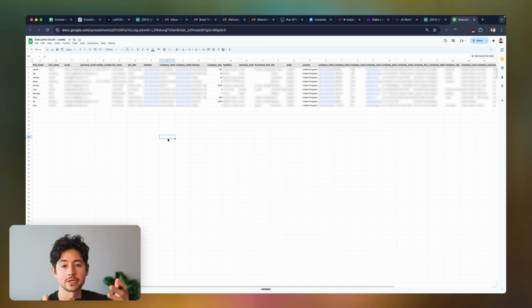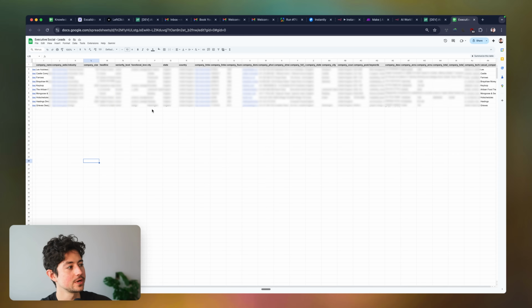It found out that we're looking specifically for UK leads, and so you can see there's a country column here that's UK. It then ran a few tests on the company size and so on and so forth. It adjusted the filters autonomously until it got us what we needed. And this is just a little test list. I only had it scrape 10 because I didn't want to burn through all my Apify credits. But that's what the output looks like. We now have a list of leads. And if we go all the way over here to the right, you can see there's also a casual company name. So here it just says Lex, Castle, Pharaohs, Brayshaw, Mori, Keyloop, and so on and so forth.